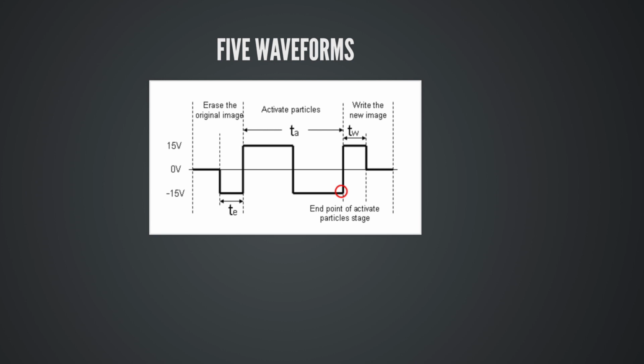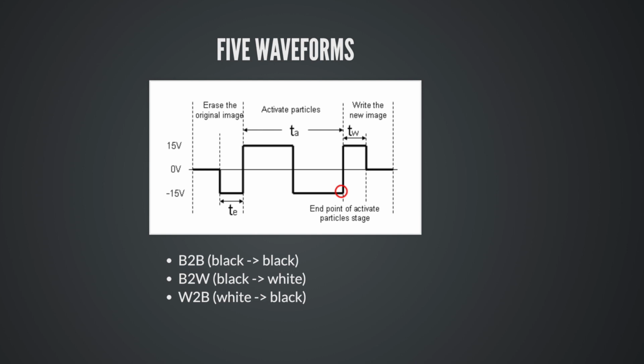And you need to provide it with these waveforms for if a pixel was black and it's going to stay black, B2B. If it was black and it's turning white, and of course, other waveforms for white to black and white to white. There is also this mysterious 5th waveform that you do have to provide called VCOM, which is a common voltage that is applied to the front plate, and that has an effect on the other 4 updates.